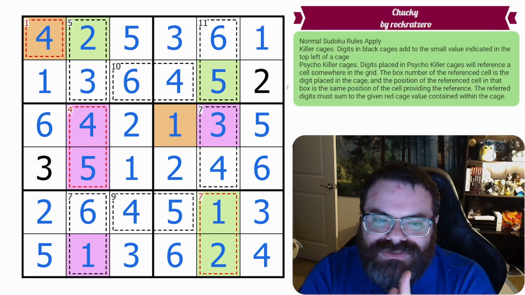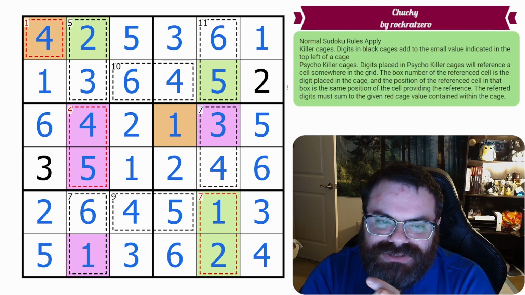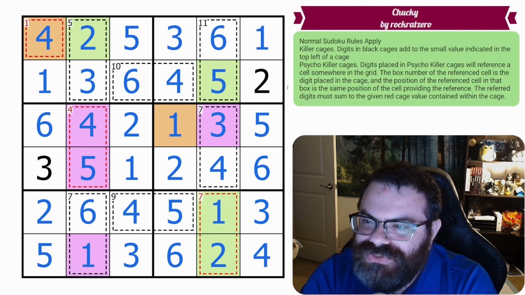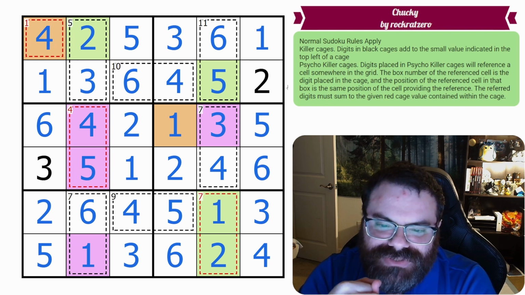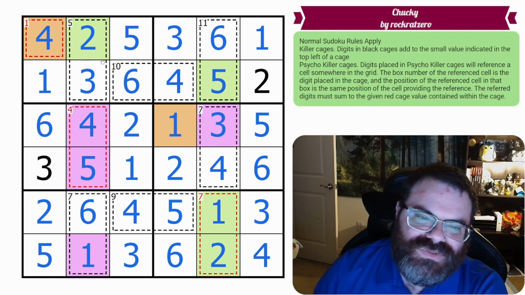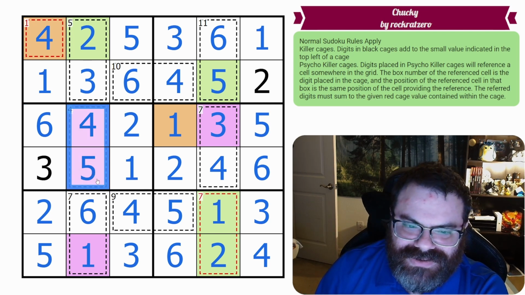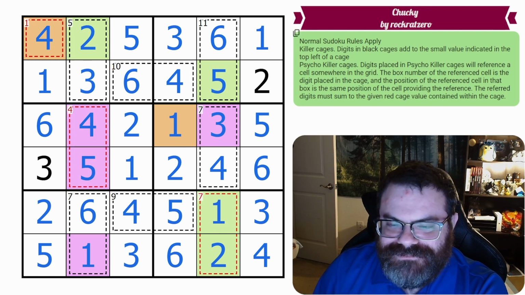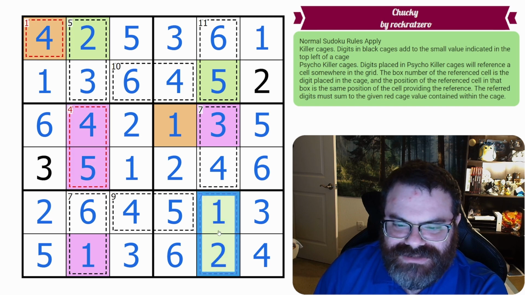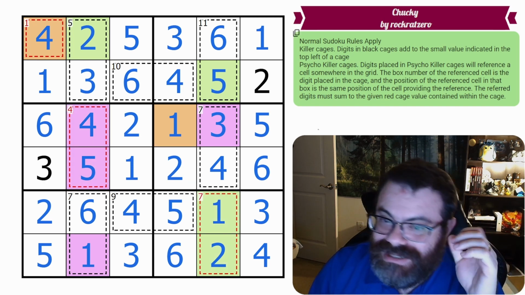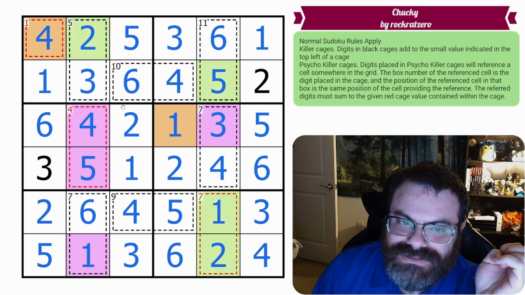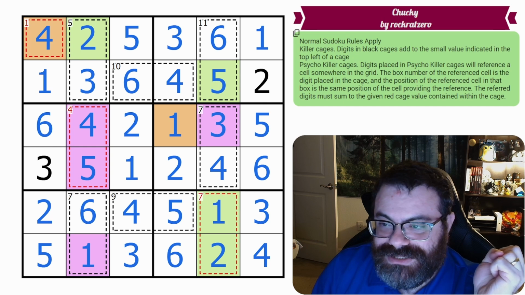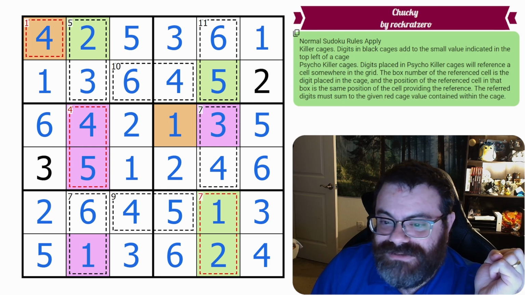Probably took me as long to describe the constraint as to do the puzzle, but that's fine. Nice intro to psycho killers. It went easy on having to actually use the psycho killers. This one we basically didn't need at all, which is pretty funny, but I bet you could have used this instead of this, or maybe use them in tandem. I don't know. But yeah, if you actually look and use the psycho killers, it made certain things easier. So very nice. So thank you, Rockrat, for this puzzle.